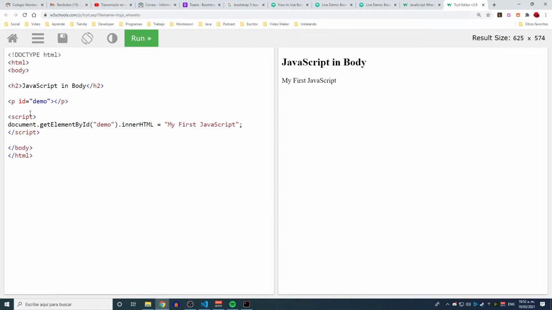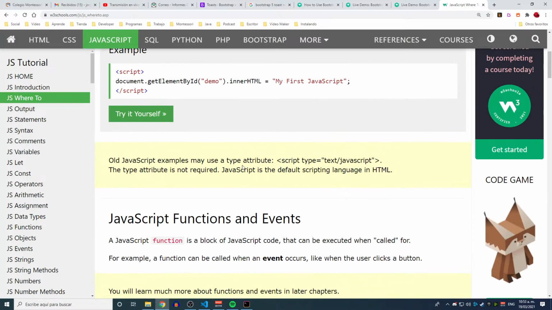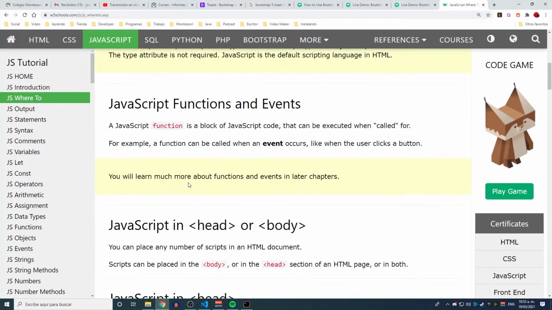Okay, the script tag. Where should I put that one? I see it inside the body. It's getting an element. I should replace the reference to jQuery with this, in the case that I actually need that. Okay, fine.